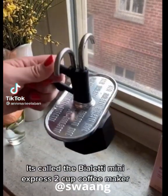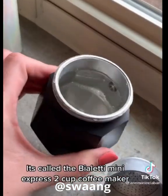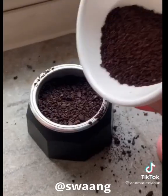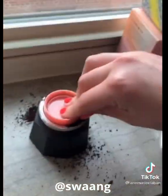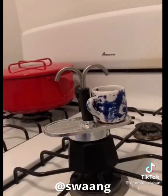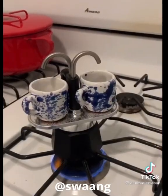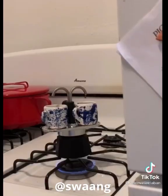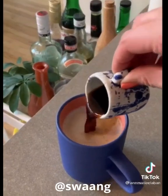I saw this thing in a TikTok video and then I immediately found it on the internet and purchased it. So today I'm going to show you guys how to use it. I put some water in there, grabbed my coffee and poured it into the little coffee basket. The only way this works is if you get coffee all over your counter. Then I smushed it down and put the top piece on. I put my tiny little espresso mugs on the stove — I got these in Cuba — and then the espresso drips out of it. It's so adorable on the stove and I use them to make lattes.